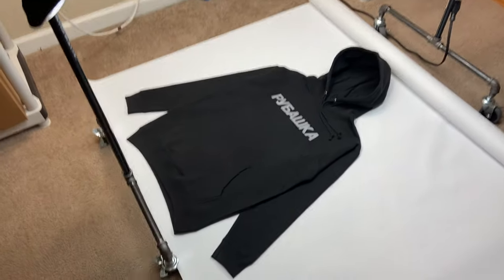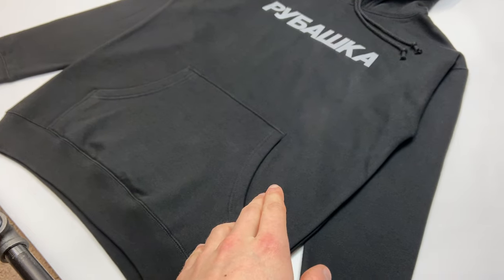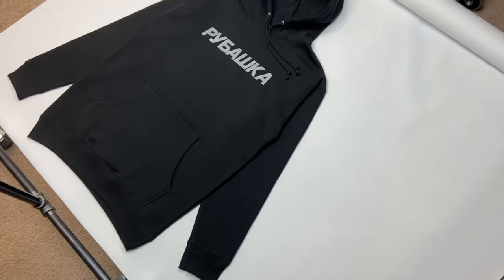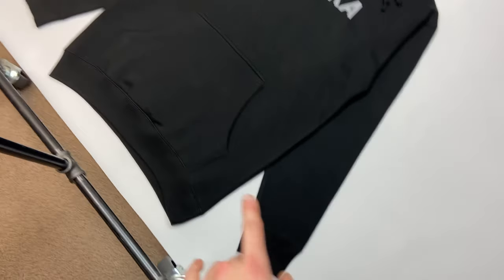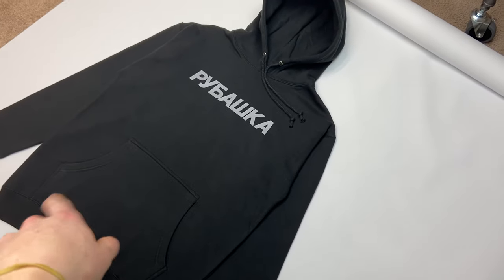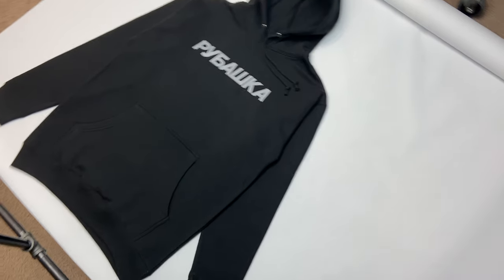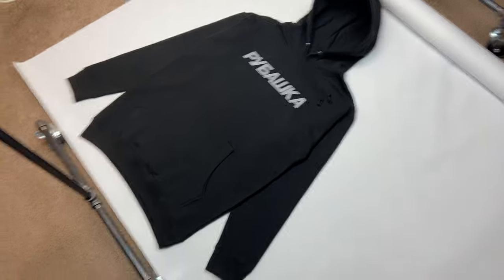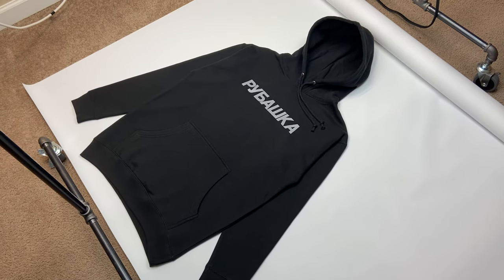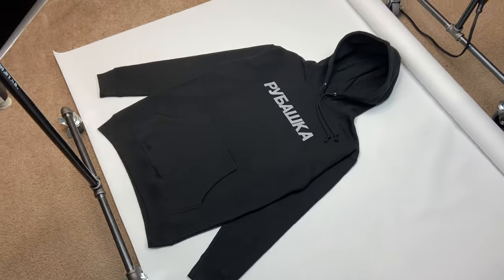So as you can see, the first thing I got is the hoodie — this is the one I was ironing the other day. It's all clean and looks really fresh, no wrinkles or anything on it. What you want to do is lay it flat and space the sleeves equally apart on each side. I've seen other brands put the sleeves onto the hoodie or fold the hood over, but I really like this setup best — hoodie flat, hood open, sleeves apart — because it gives and shows the shape of the hoodie better. You can play around with that and see which way you want to set it up.